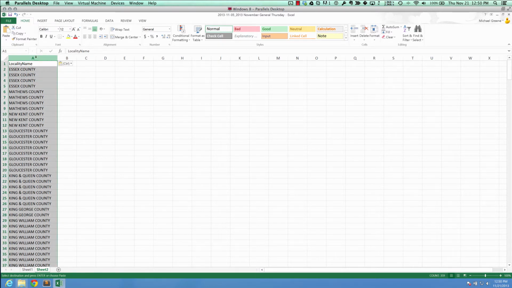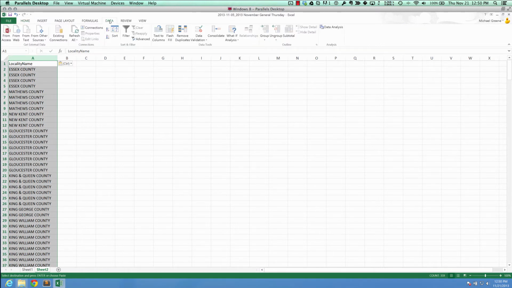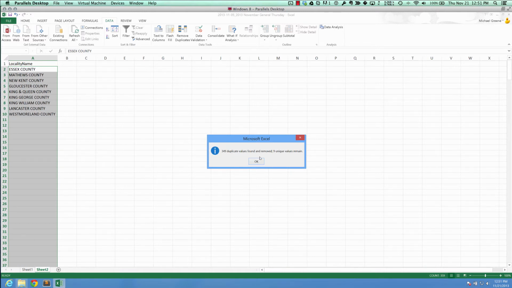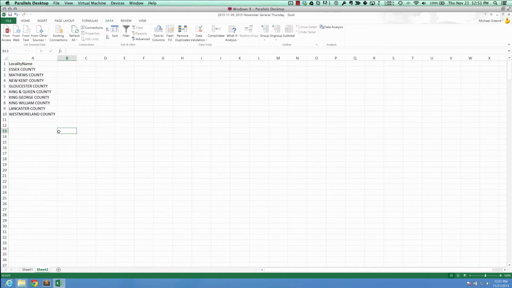And now we can begin to use our two functions. So I've got the same data on a different sheet, and I'm going to select column A and come over here to the Data tab in my ribbon. And the first thing we're going to do is use Remove Duplicates. I'm going to tell it column A. I'm going to say my data has headers. You notice how that changes the selection here. Tell it OK. And it tells me how many duplicates it found, and 9 remain. So now you can see that I've got one entry for each of the localities in my list.